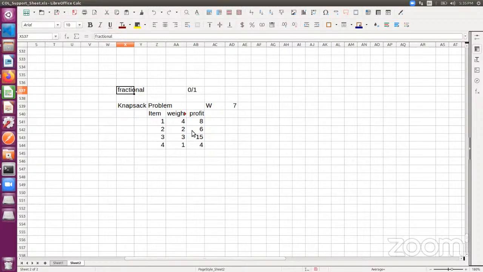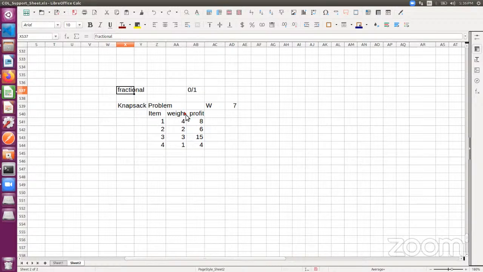Now you're going to check how these two are behaving. Here, with weight, we'll try to reduce the weight, and then we'll try to increase the profit. Both are contradicting, right? Both are inverse in nature. So in that case, you would find the ratio. Ratio means you just divide these both. Any doubts?